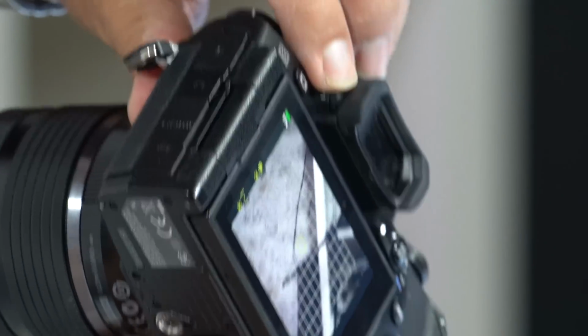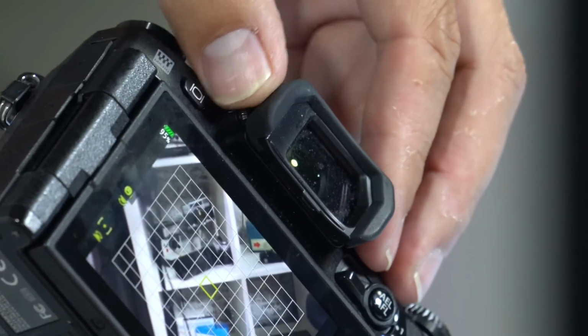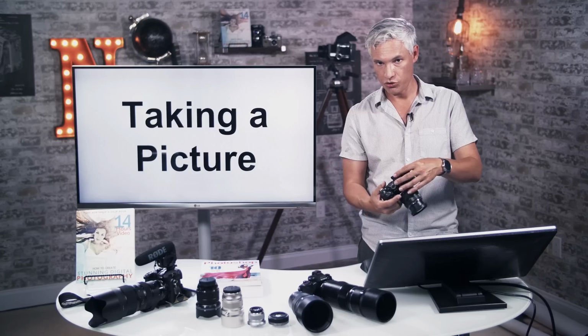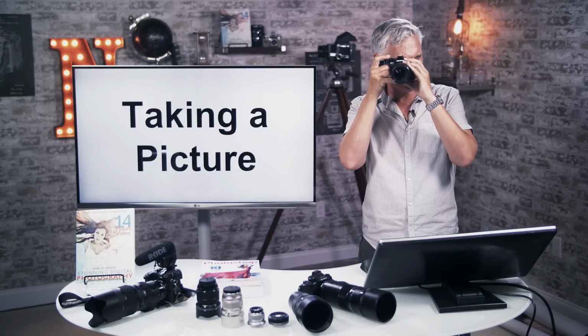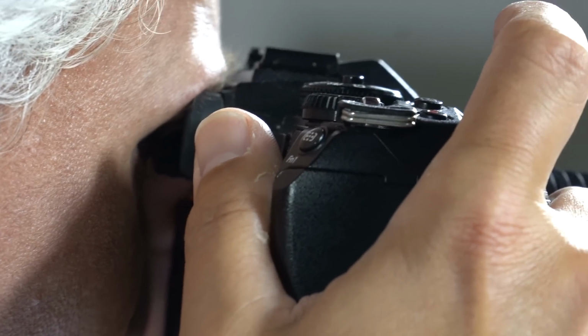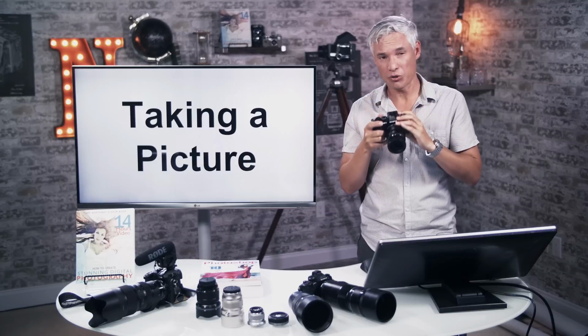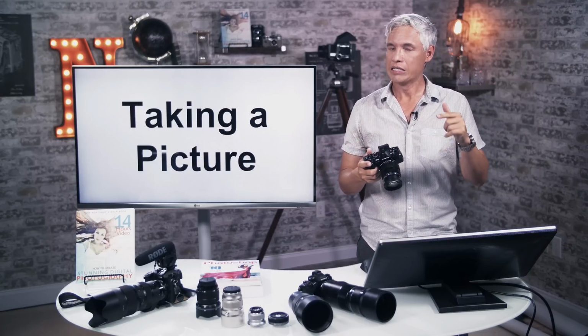The diopter is your glasses prescription built into the camera. So you can move it up or down until everything looks sharp. So what you'll do is you'll hold the camera up to your eye and don't look at the things you focus on. Look at the numbers at the bottom of the display and then move that diopter until everything is sharp for you. Now, if you ever pick up your camera and it seems like it won't focus, that everything's just always out of focus, check that diopter.